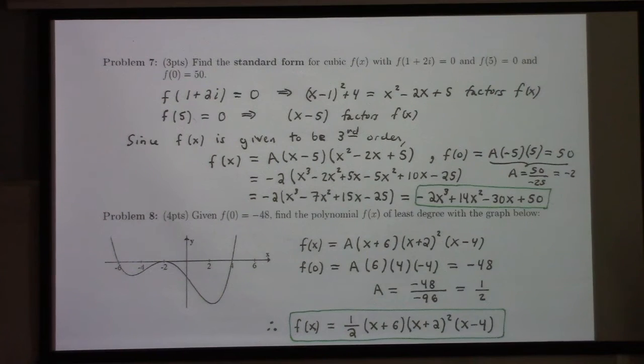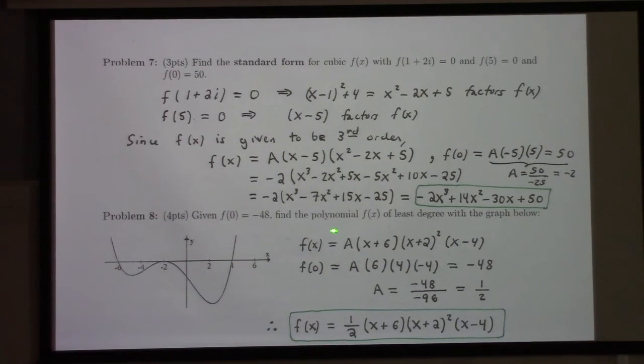Assuming you put an answer down here, almost everybody had x plus 6, x plus 2, x minus 4, right? And a lot of people had the x plus 2 squared. You got the bounce thing, right? But a lot of people like to bounce too much, and they bounced this one and that one too. But at minus 6 over here, and at 4, there's no bounce. It's a crossing, right? And you're looking for least degree, so you don't want a cube there either. So we needed the x plus 6 and the x minus 4 over there.